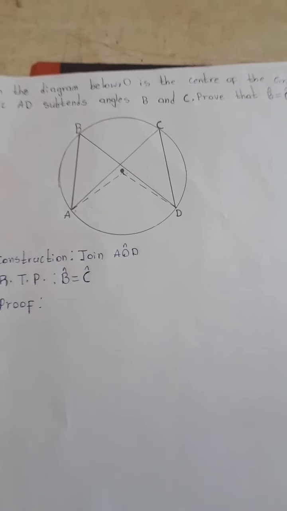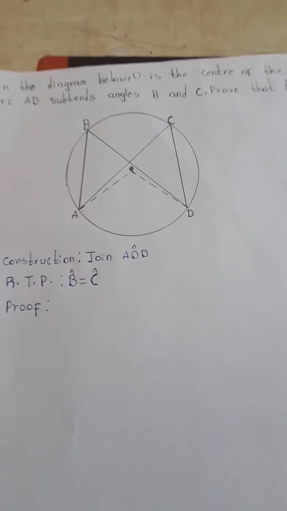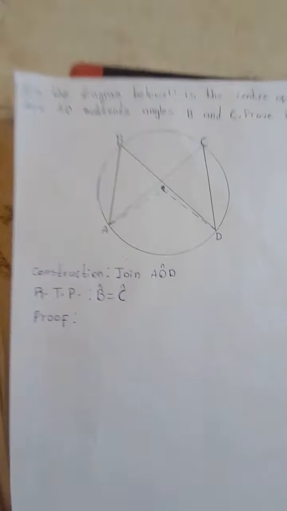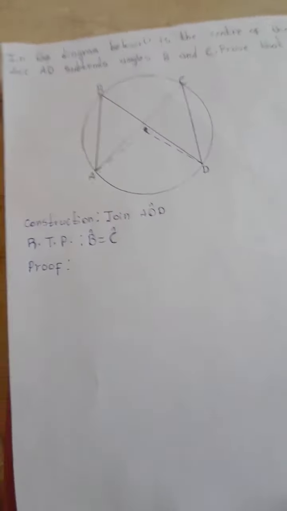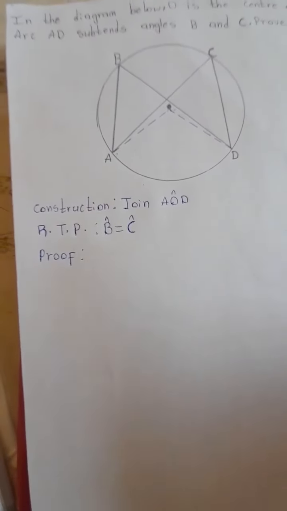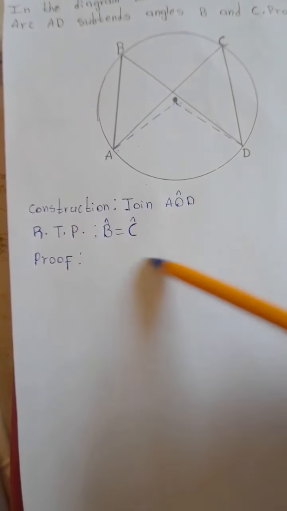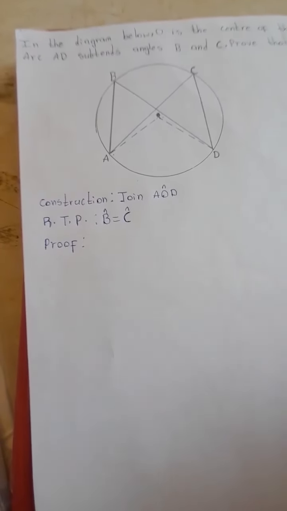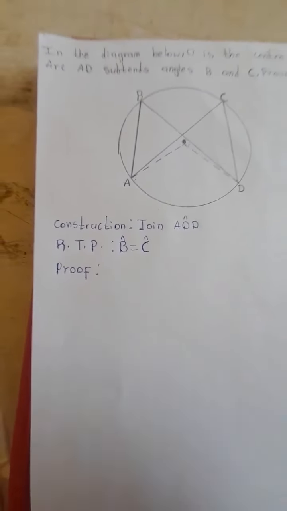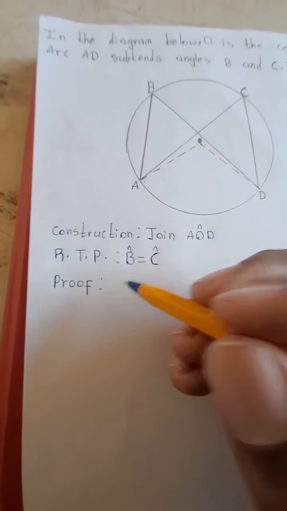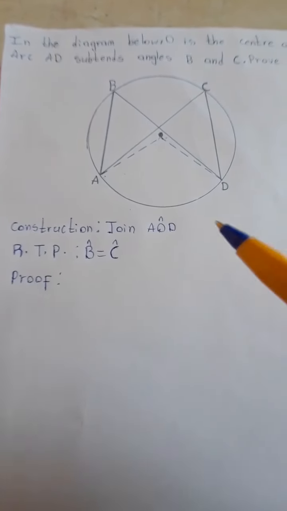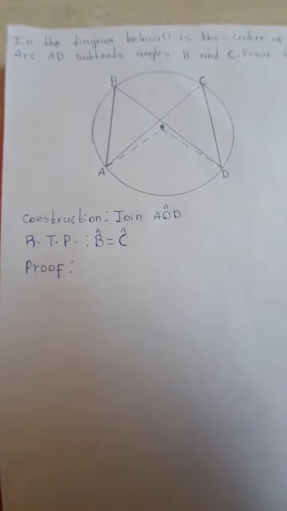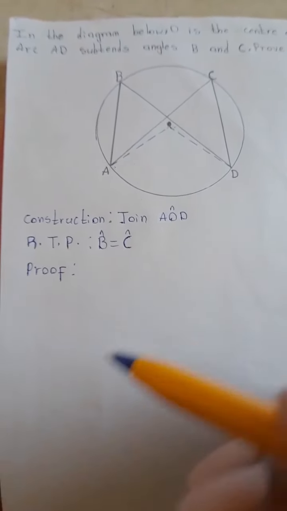Someone might be asking, why do we have to write this construction all the time? Yes, the construction is 1 mark, unfortunately, and your other 4 marks will come from doing your proof. So out of those 5 marks, 1 mark is for construction and 4 marks will come here. They don't normally ask to prove this theorem because it is very easy, and you will see why.